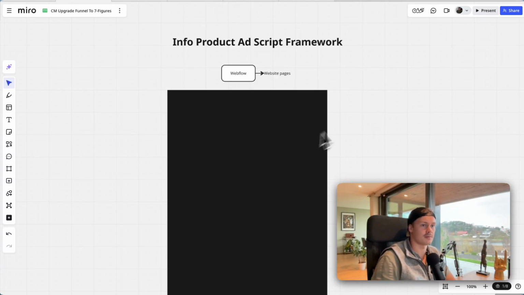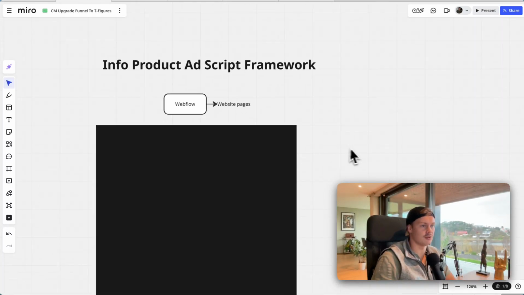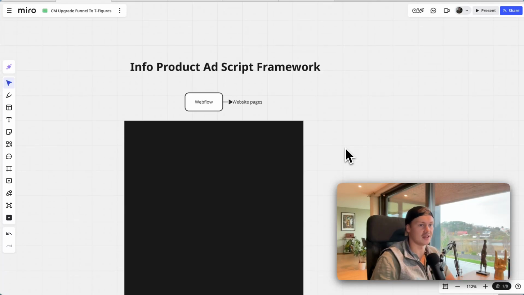The first software that we use for website pages, we use mainly Webflow for funnels. The thing is, Webflow is very customizable. You can build way more custom and way more good-looking funnels with Webflow. It is a little bit hard with A/B testing, because it doesn't have a native A/B testing function.